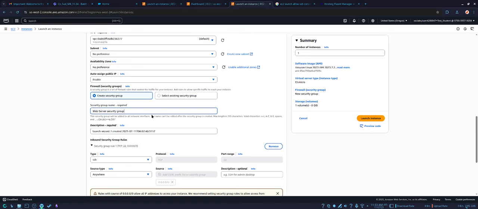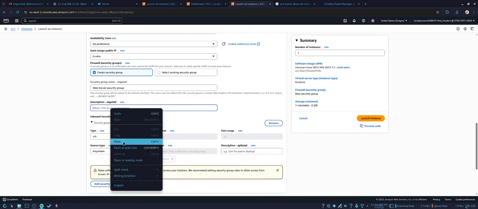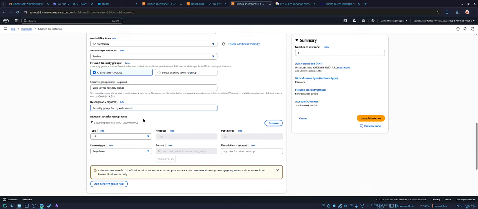Name it exactly like this, web server security group, and in description write: security group for my web server. Just type this.